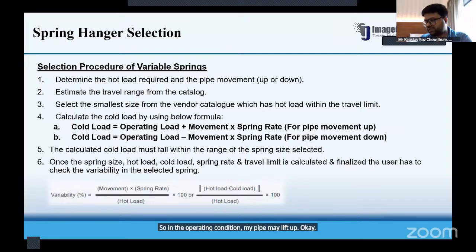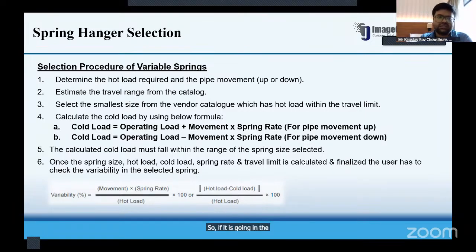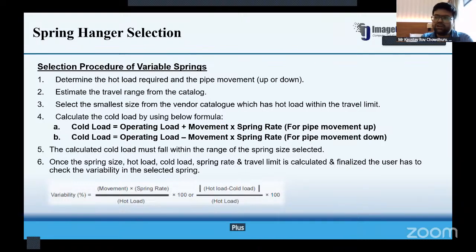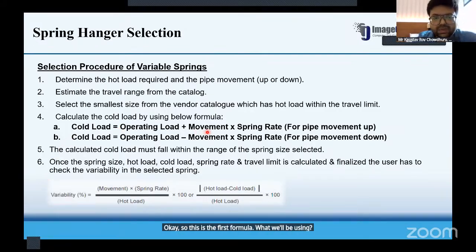If it is going in the upward direction, then the cold load will be calculated as the operating load, meaning your hot load, plus the movement of the piping system multiplied by the spring rate. This is the first formula we'll use if the piping system is going in the upward direction.